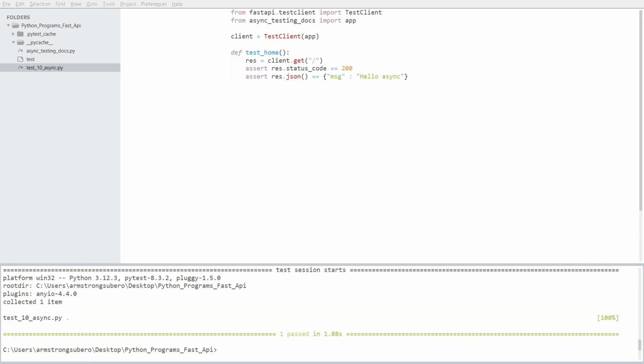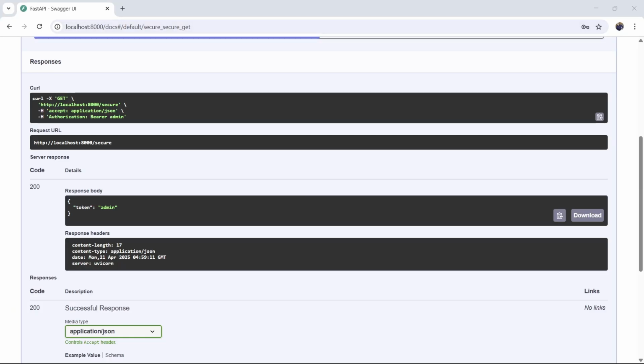For part 2, what I really want to look at is the auto-generated docs. So let's take a look at the browser again. We're usually accustomed to this, the docs. But let's run the app. I want to show you something else.